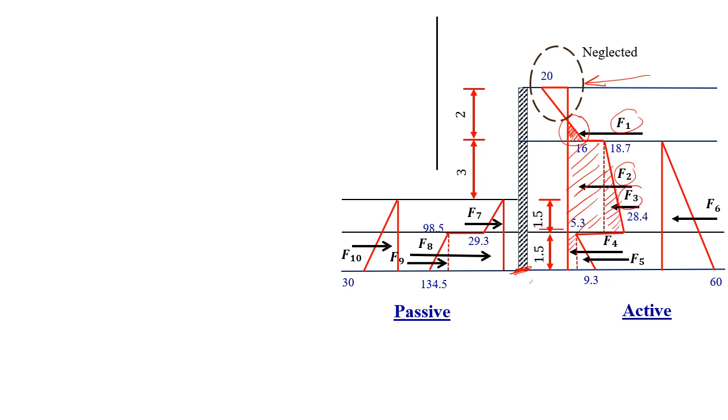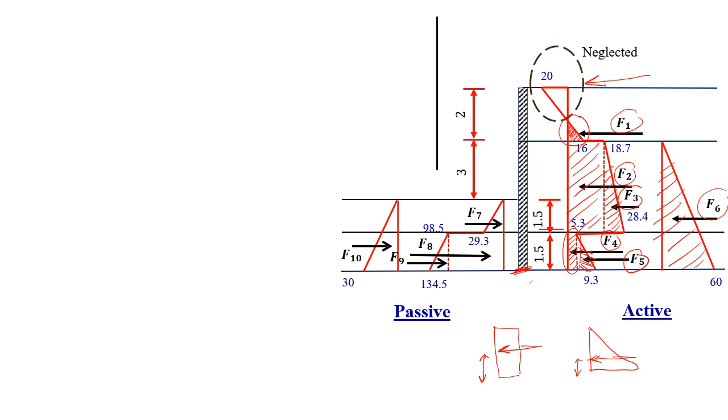The area of this triangle will be F3. The area of this small triangle will be F4. Then the area of this small triangle will be F5. The area of the triangular water pressure will be F6. Of course, at any time if you have a rectangle, you know that the force will act at the centroid, so you can determine the arm very easily. And for any triangle, you must know that the force will act at the centroid, which is at the third of the height of the triangle.